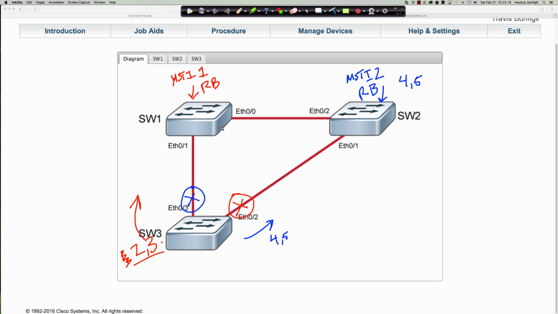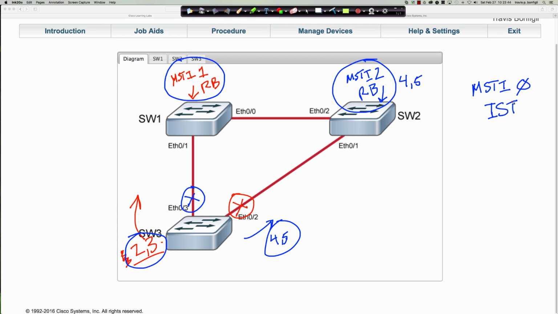And so this is, again, the real power of multiple spanning tree, is that we're able to pick an arbitrary number. It doesn't have to be 2. It could be 200, right? It could be 2,000. But again, it's an arbitrary number. But we only have 1, 2, and then under the covers that MSTI 0, our internal spanning tree instance. So for a grand total of 3 multiple spanning tree protocol instances. So compare that again. If I had 500 VLANs, instead of only needing 3 MSTP instances, I would need 500 either per VLAN spanning tree or rapid per VLAN spanning tree instances that I would need to track and maintain.